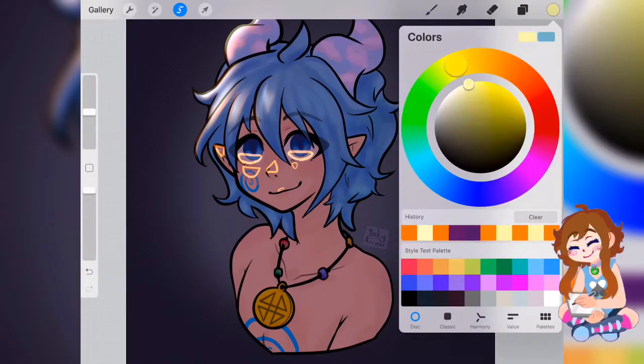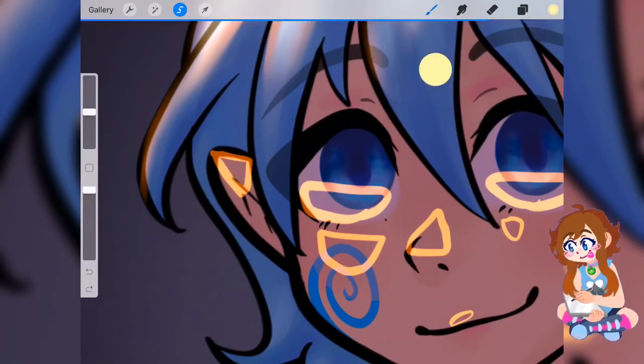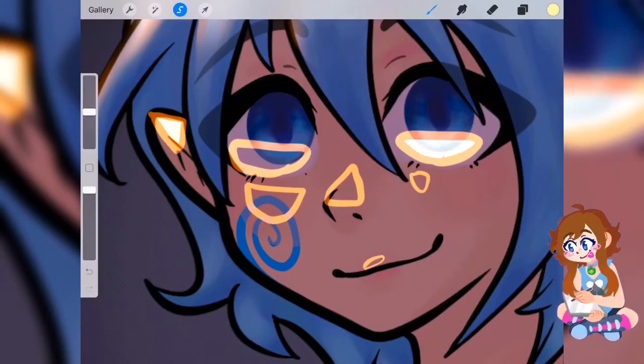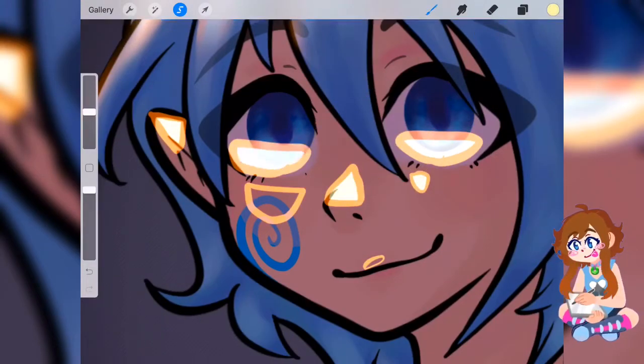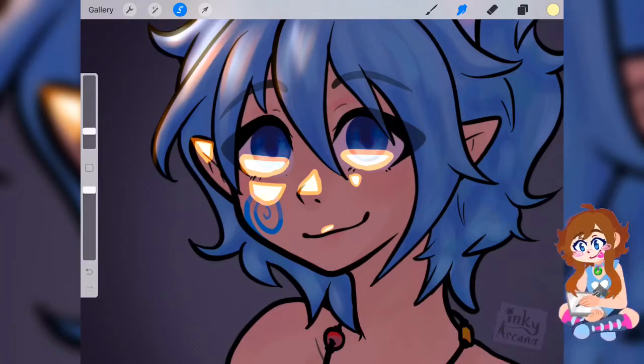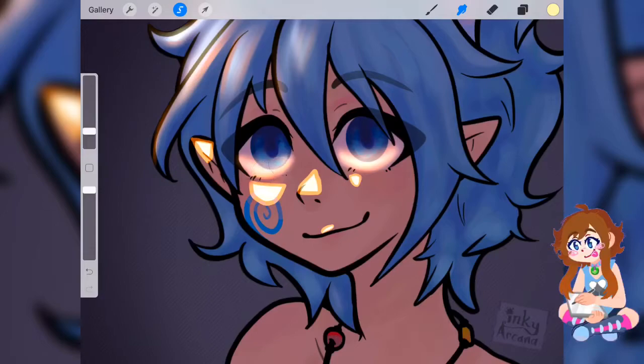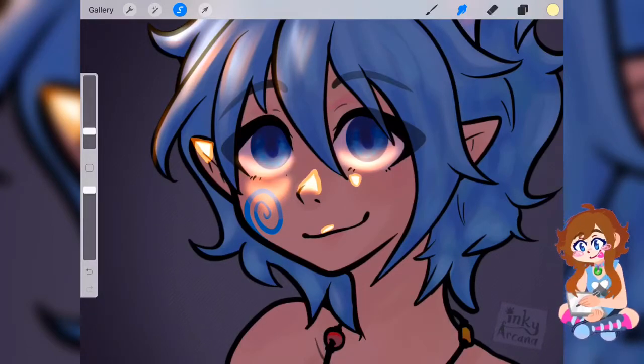Yeah, and then I'll go back to our desaturated color, and no, don't. And we're gonna pretend that didn't happen and just fill in all those little things. And you could definitely do this without the saturated color, and just go right in for whatever color you wanna use as your light source, but it really adds a nice crisp glow if you use a more saturated color on the outside, and then the inside is just lighter. It's so beautiful. You won't regret it.